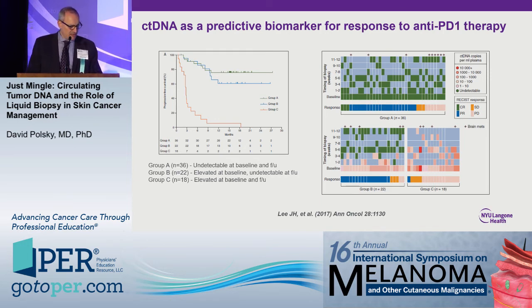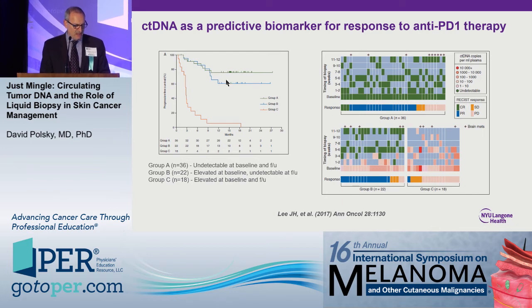This is a study from Australia, and I'll take you through it on the left side, the Kaplan Meier. The top curve, which is in green, is patients corresponding to the top chart on the right. This is sort of group 1, or group A they call it. And these were patients who had undetectable levels at baseline, shown in the green. So here at baseline, green means that they could not detect their DNA. Blue are missing data points. But they stayed green throughout the entire baseline up to 12 weeks of treatment, and they had the best survival.